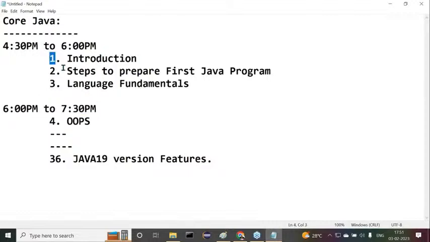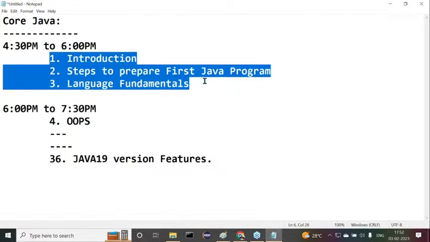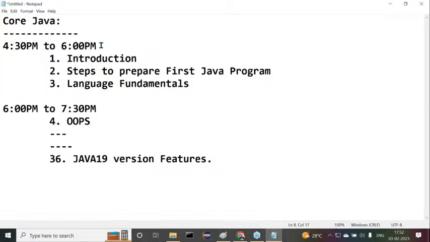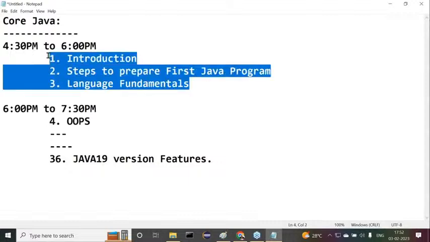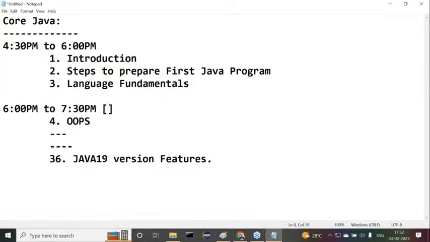So the only point is that these are basics, the very foundation part. That foundation part I'm taking here, but actual Java will start at 6 to 7:30. Guys, all of you are understanding what I'm telling you? Have you recognized it? Okay, fine. I don't want to kill your time by taking much time for this foundation part. As early as possible, we have to start our actual Java. That's why I'm going to start these classes next week, at any time in the next week.